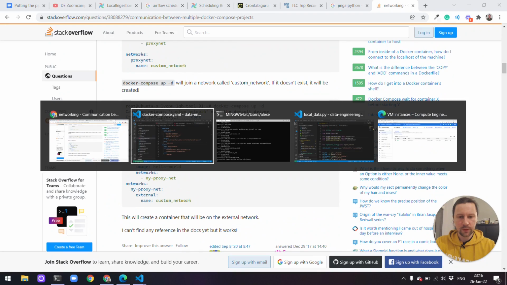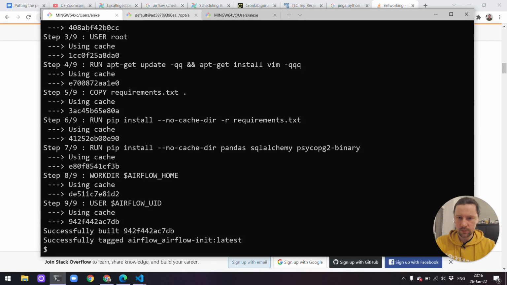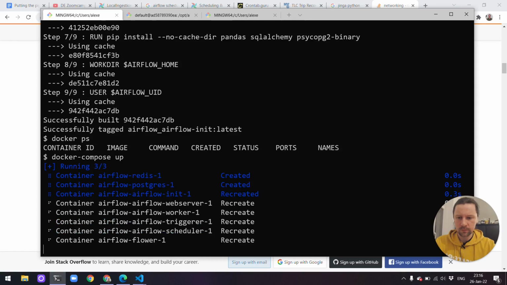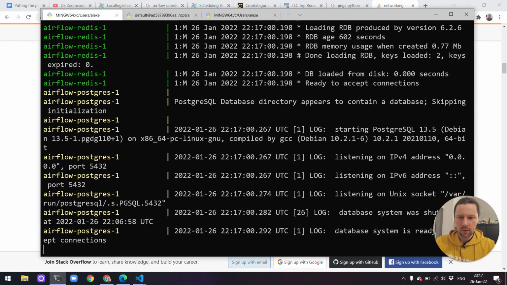So the way it works is first I need to start this. So I do docker compose, because if I do docker ps, nothing is running there. It's fine, because I stopped it. Docker compose up. So now it started.